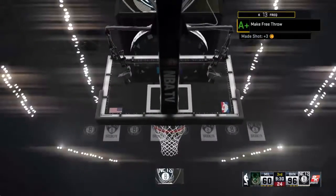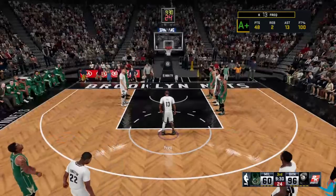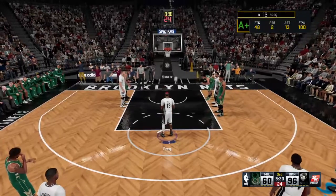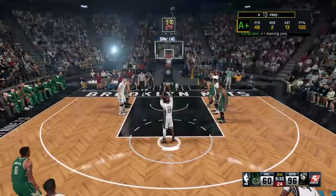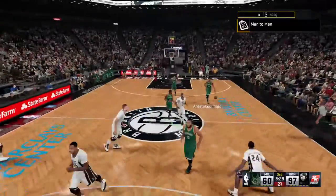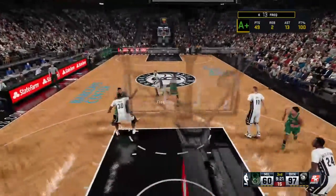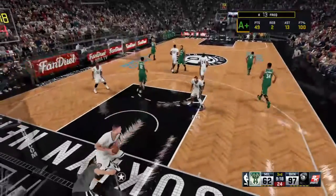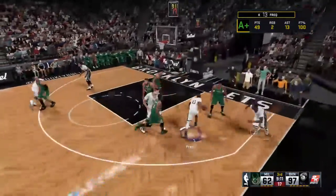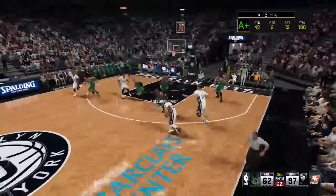Free throw good, Freak. And the Bucks making a change here. Henderson's checked in. And both free throws good from Freak. Well, we're into the 3rd quarter, just over 2.5 minutes played. Now, here's Chalmers. Guarded closer. And the dunk by Parker. And not the prototype power forward, but he has tremendous athletic ability. Here's Freak. Some room here for Lopez. No good. And Milwaukee will come the other way.